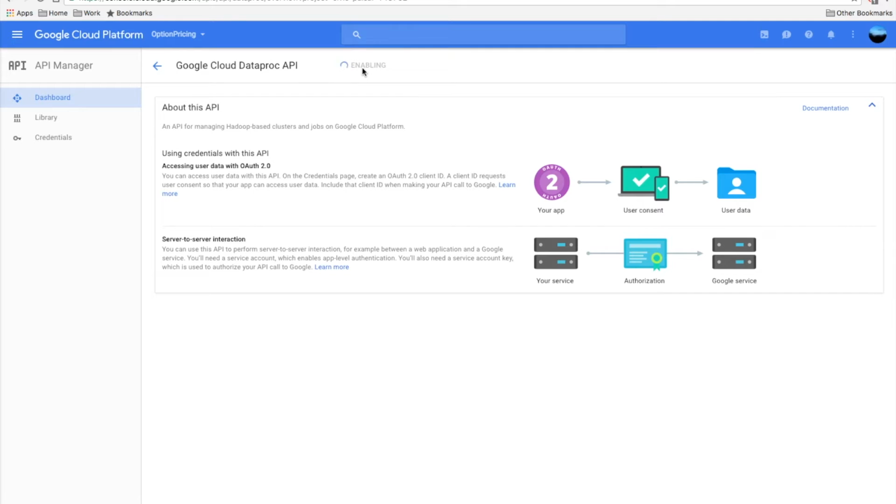So Google Cloud Dataproc, what exactly is it? It's basically Google's managed service for Apache Hadoop, Apache Spark, Pig, and Hive. So Google is making it very easy for anyone that wants to utilize that open source software, and you'll be able to utilize all the features and benefits without having to worry about the administration side of things, installing them, configuring them. Everything is done for you. So this is going to take a few more seconds, and when it's ready, we can go ahead and create a cluster.